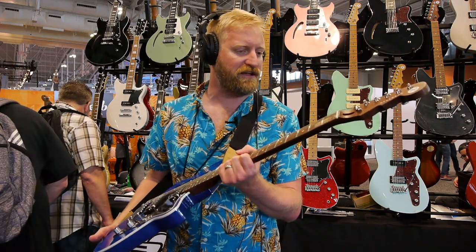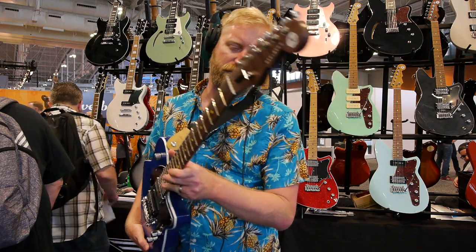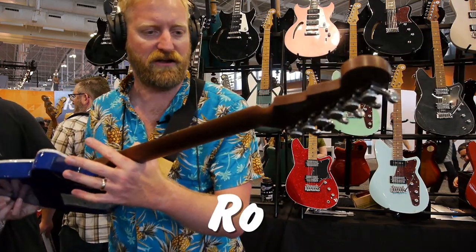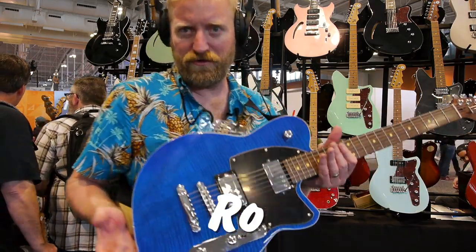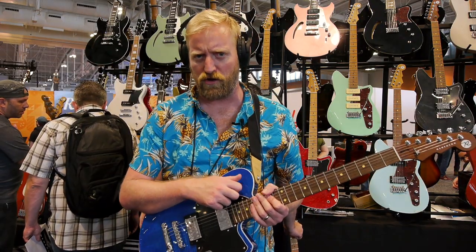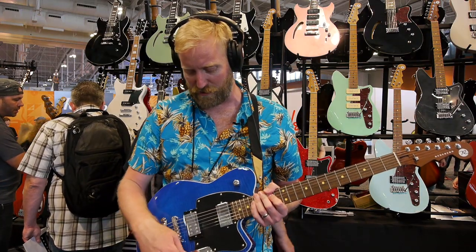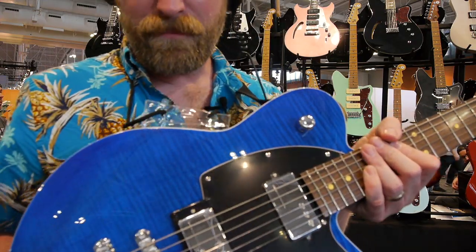It looks very attractive. Modern appointments, locking tuners, kind of a modern jumbo fret sort of thing going on. Some kind of mahogany looking neck here. I don't know for sure what the wood is. A flamey blue maple-y thing going on. I know that this knob on Reverends is a low-end contour knob or something like that for the pickups. That'll be interesting to play around with. The pickups look interesting. I'm looking forward to it.